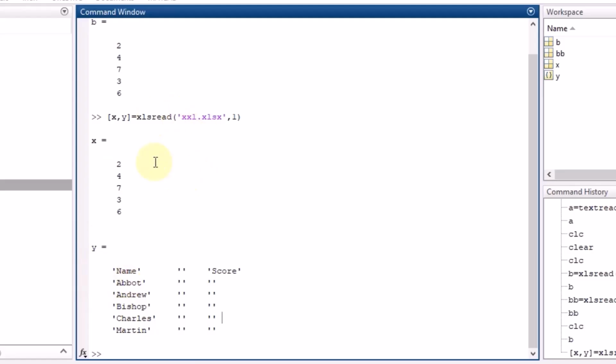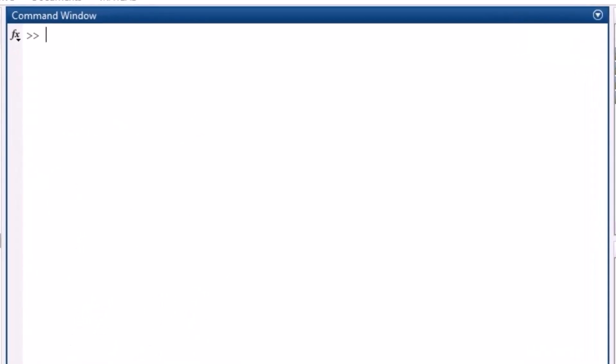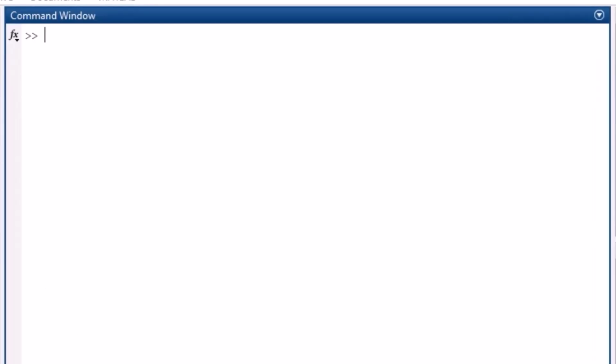In this way you can read Excel files which consist of both numeric and non-numeric values. Now again clc. Also, many people have to use CSV files, which are comma separated files. In order to read comma separated files, MATLAB also has the csvread command.